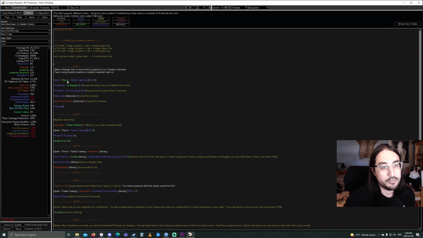Once we get into town on the Templar, we can pick up Spark immediately from Nessa and socket the pierce to have our two-link damage skill. Now, later on in Act 1, we'll be able to add added lightning to have a three-link.